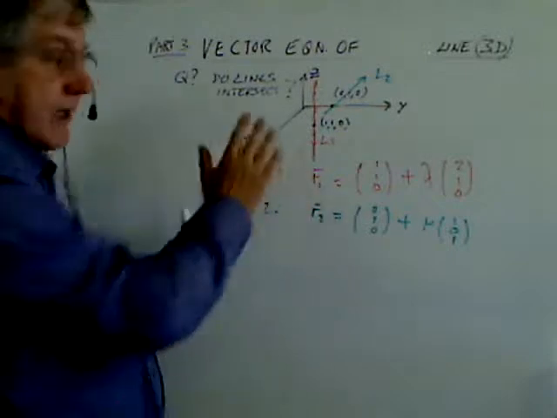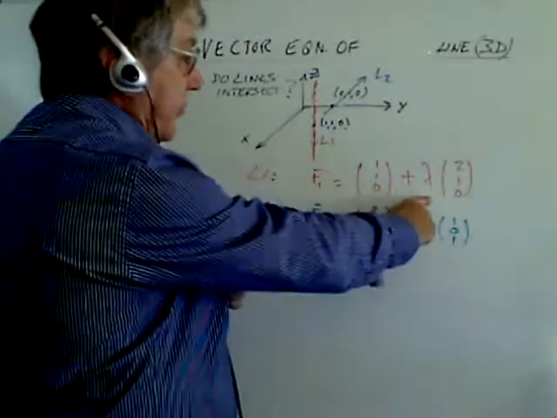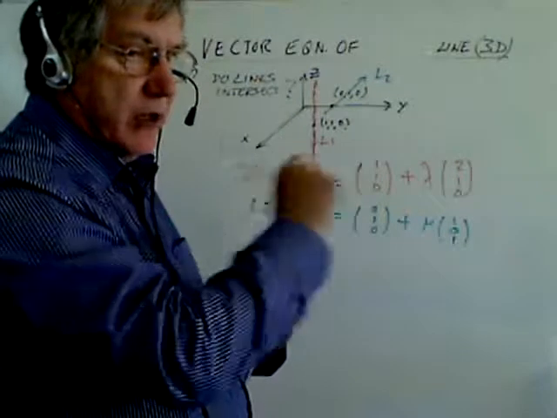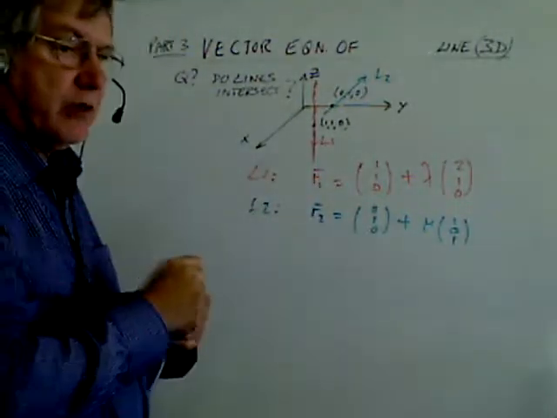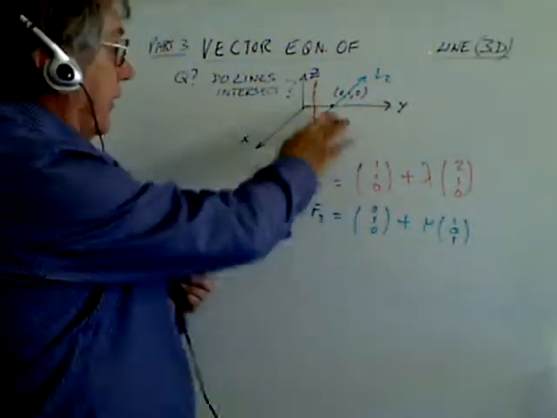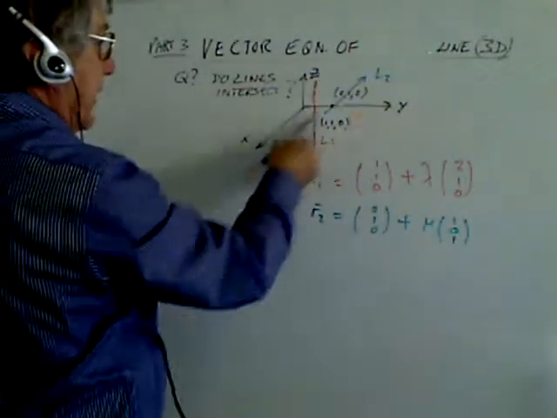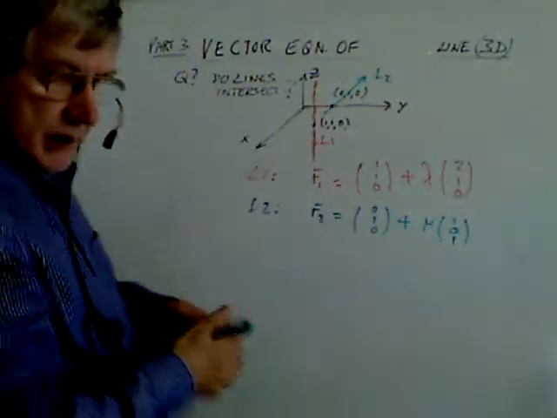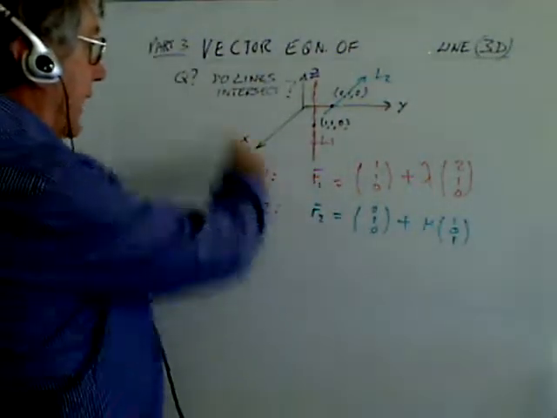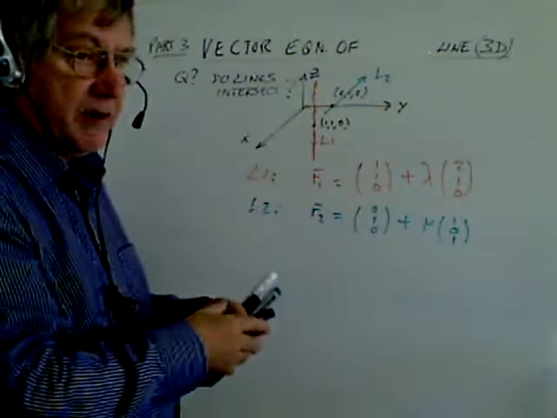In video 2, we showed that we could have two different vector equations but represent the same straight line. So there's not a unique equation to a straight line. That's the problem. When you're looking at that equation, it's not too clear what the line is. You have to work it out. So here we have two lines, a green line L2 and this red line L1, and the problem now is to determine: do the lines intersect? That's the question. So they're two different straight lines apparently.